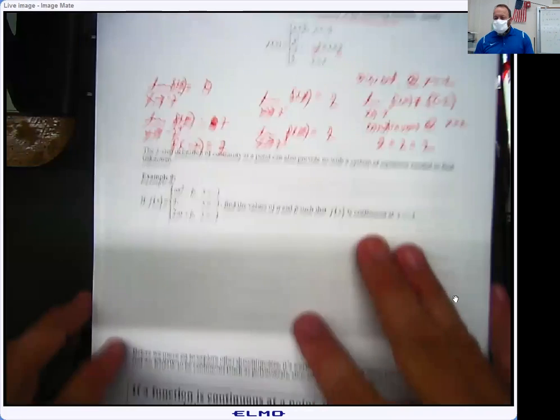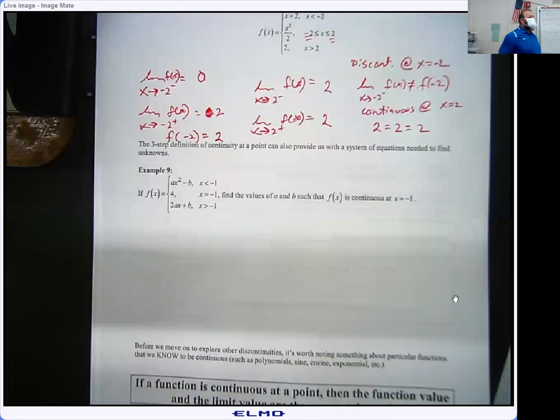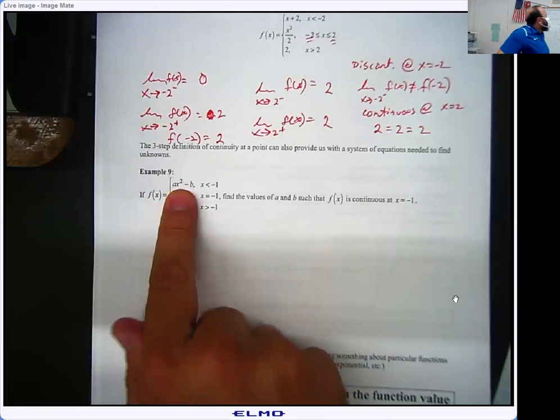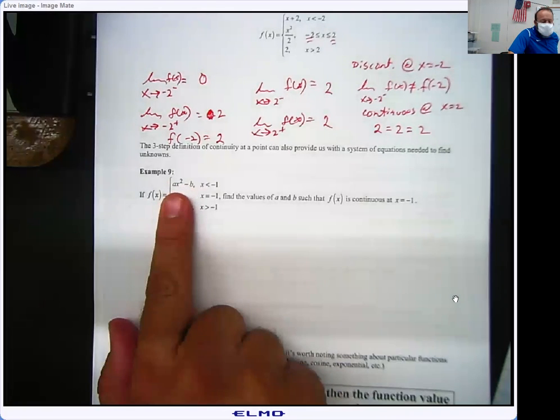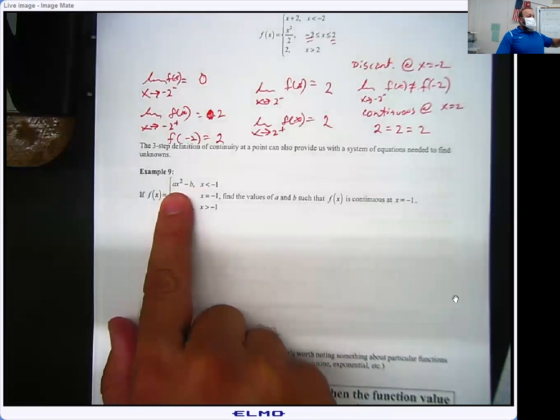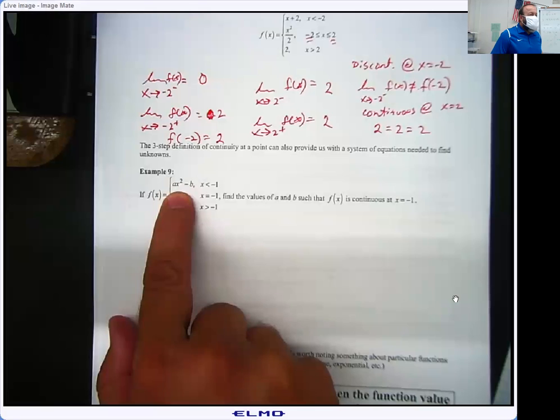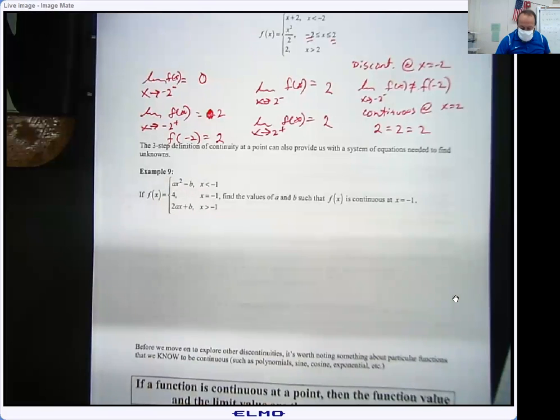Now, this is the first problem that we get to that makes me smile. I love this question. This is 100% an AP question. So what should this thing right here be the graph of? What is ax² minus b? That's a little parabola, isn't it? So I've got a parabola, but what do I not know about it? I don't know how curved it is, do I? I also don't know how much it got moved up and down, what b is.